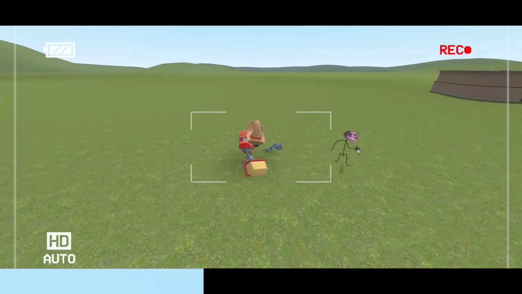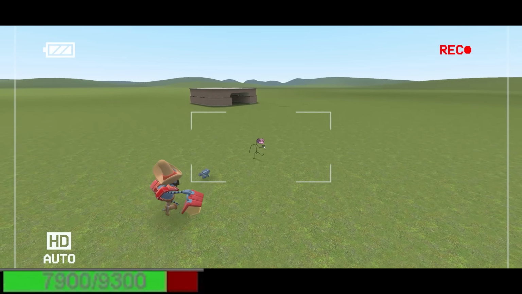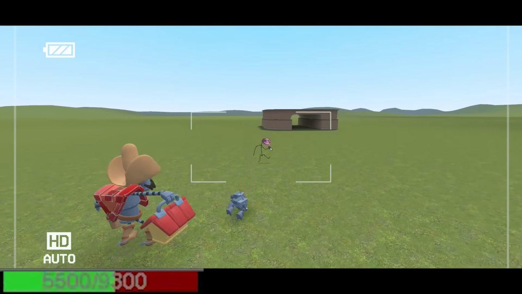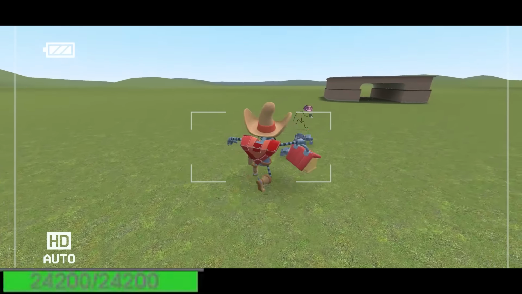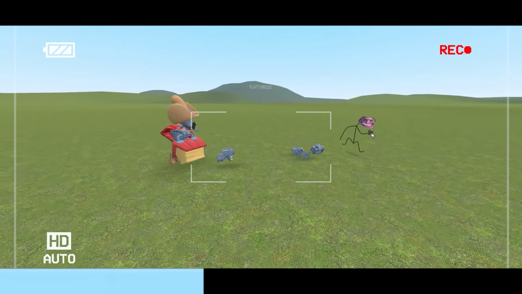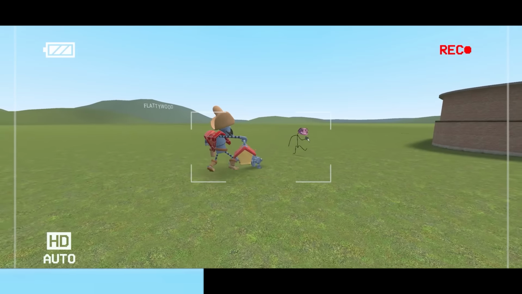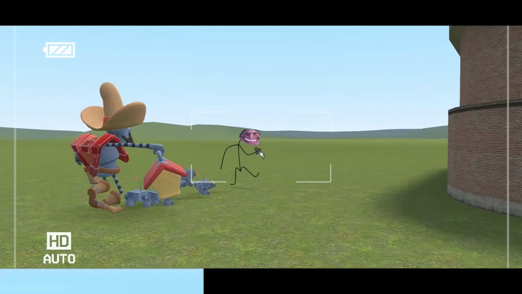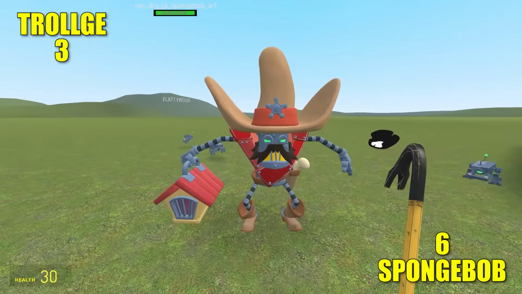He's put down one of his kids as a distraction, and he's smacking him with the cage. Surely they win this as well. How is this happening? He's only got 9,000 health. Arf has 24,000 and a lot of distractions. He's killed one of his distractions, but there's plenty more where that came from, and there's now 3 of them. Surely it's game over for Sus. Back to the Skeld with you. And he's dead. It's 6-3.